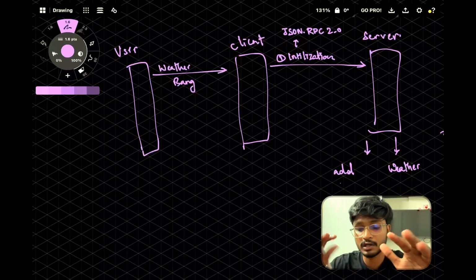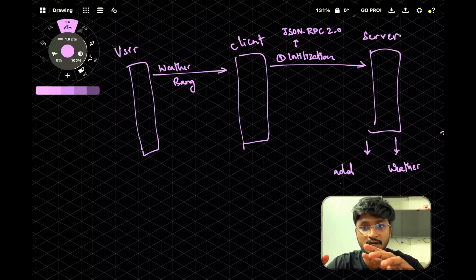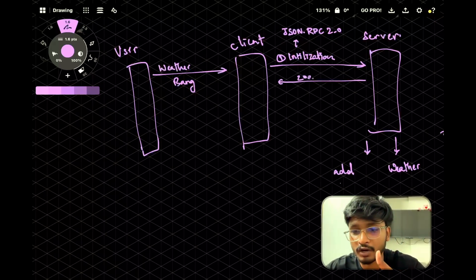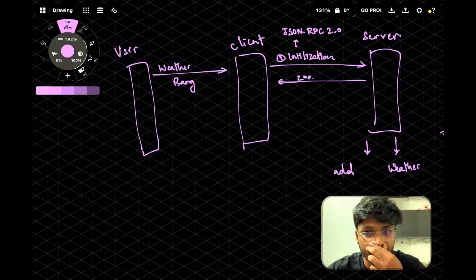This all comes under the initialization phase. So here you tell the server that we are going to communicate in JSON RPC, that we are going to have this communication protocol, and that this is the client that is going to communicate with you. After this happens, the server responds with a 200 message telling, yeah, I acknowledge how the communication is going to happen, you can go ahead and communicate with us.